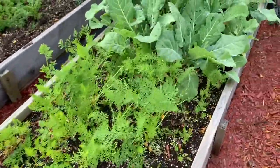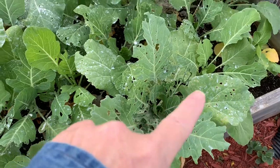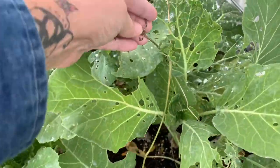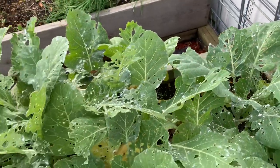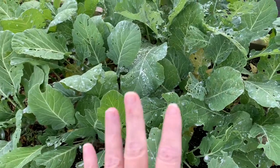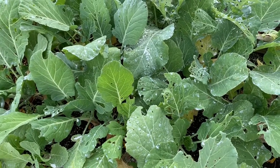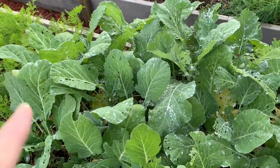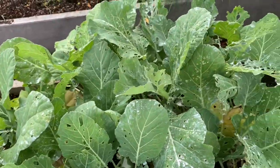Here's another example of what those worms are doing to my collards — just look at that. It got so bad that we had to use Sevin dust yesterday. That just makes me sick because I was hoping to can collards. I might still be able to once it cools down even more. See, collards don't mind freezing temperatures, so once those moths die off the green worms will stop and we'll get a good crop. For now we just pick the worms off when we find them.